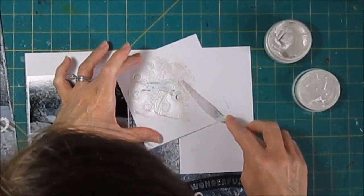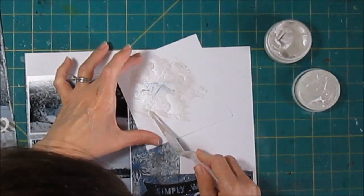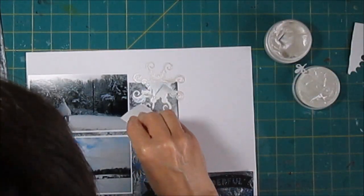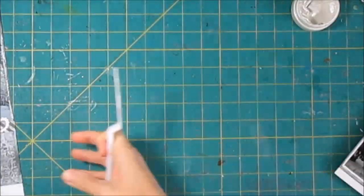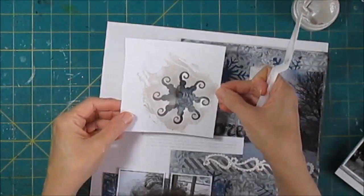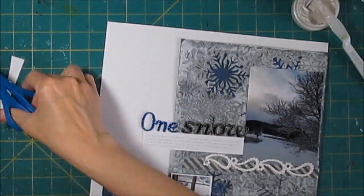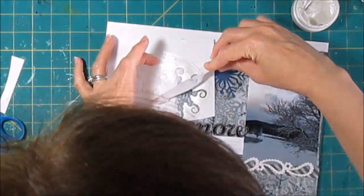And I get better at this and working with this particular medium as I get over to the third one. I don't have quite as much, see, there's some that drifts out underneath. And I can clean a little bit of that up. But again, it's not a big deal because we're going to add another layer to it. I wanted this because it has such a beautiful shine to it, and it's something new. I've had it a few months now, but I haven't used it a whole lot. I think this is only the second project I've used it on.